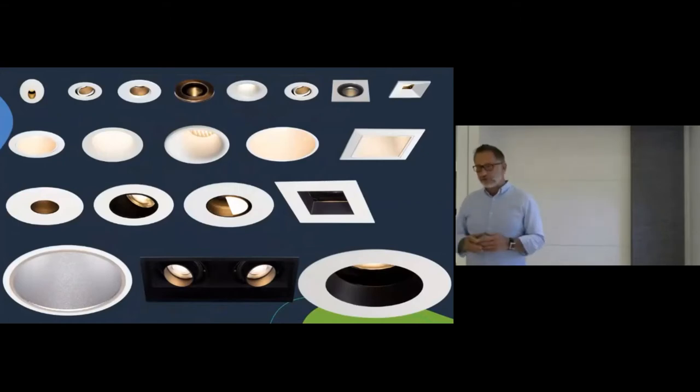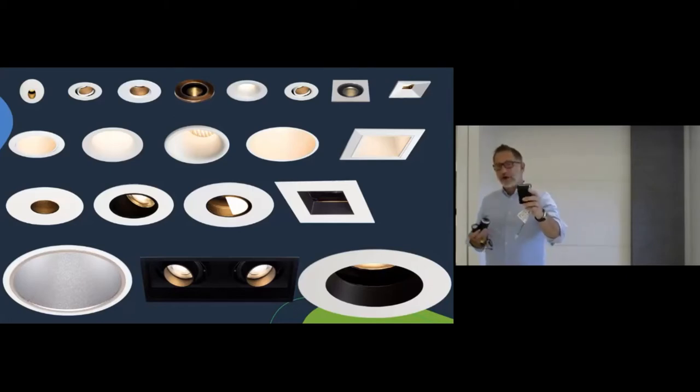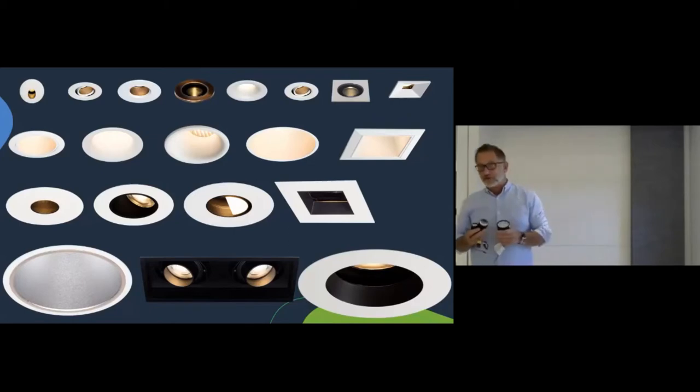The platform for our solid-state lighting really has four corners to it: the M40 module, the LED35 module, the LED50 module, and the LED70 module. The LED35, 50, and 70 modules are available in our legacy arrays — multiple LEDs, multiple optics — and in our new chip-on-board technology, which is a single die or multiple dies placed close together, a single phosphor coating, and a single optic. Obviously, these fixtures are quite different in size.